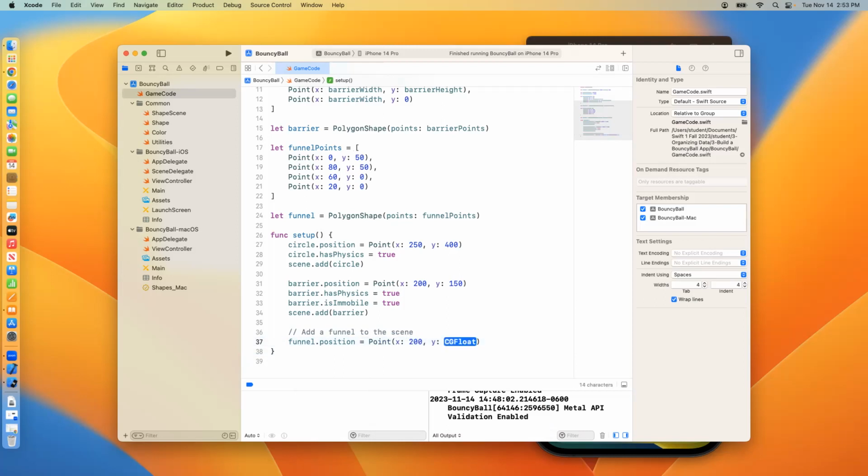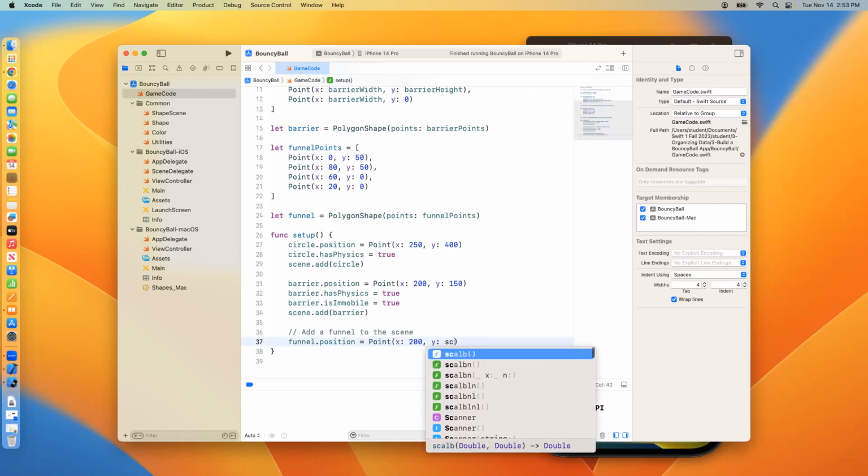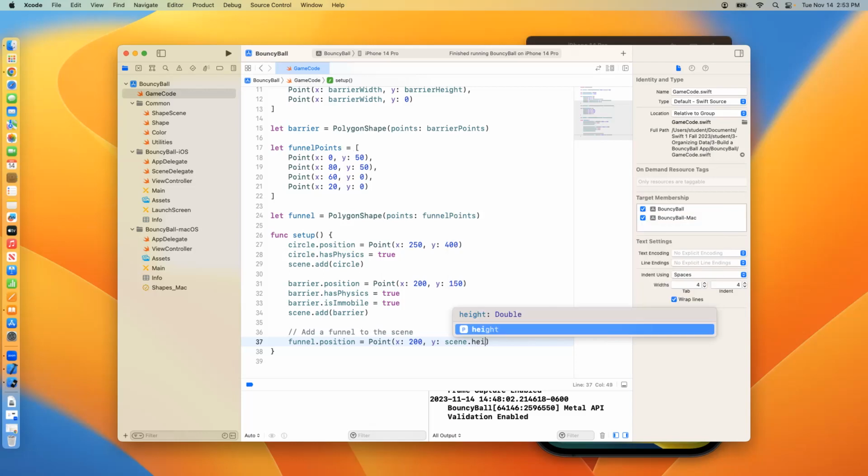And then for the next one, we're going to do something a little bit weird, which is we're going to look at the scene dot height. This is a built-in property that comes with your screen. The scene fills the screen, which has a height. So we're going to take that height and subtract 25 pixels from it.